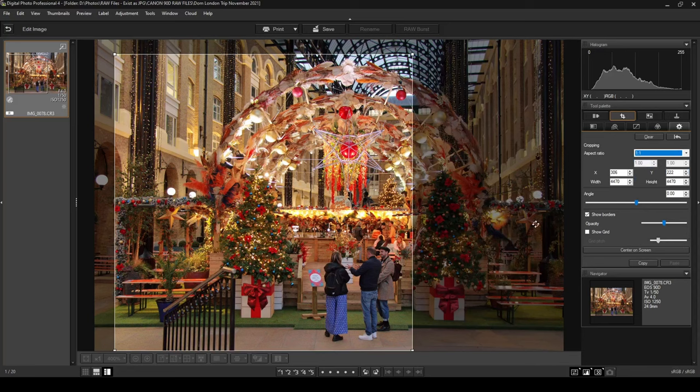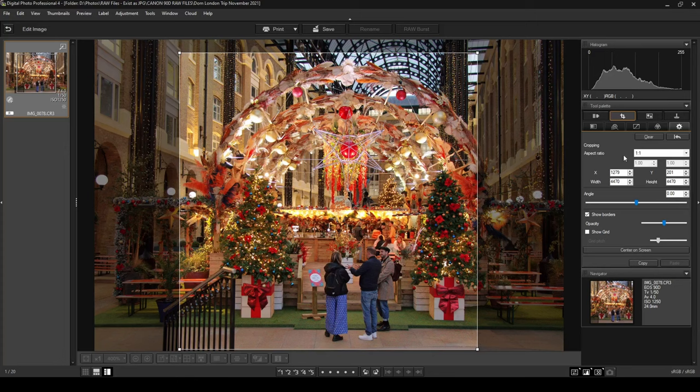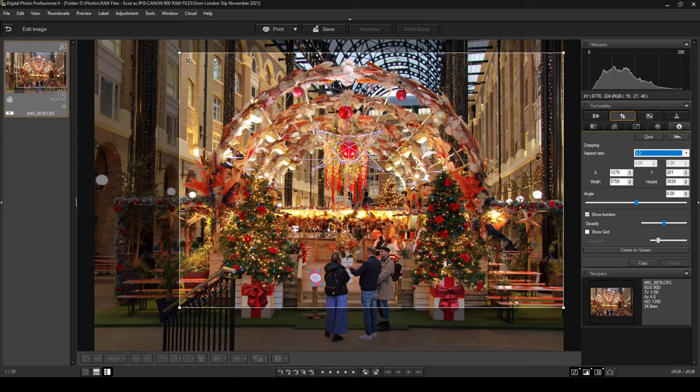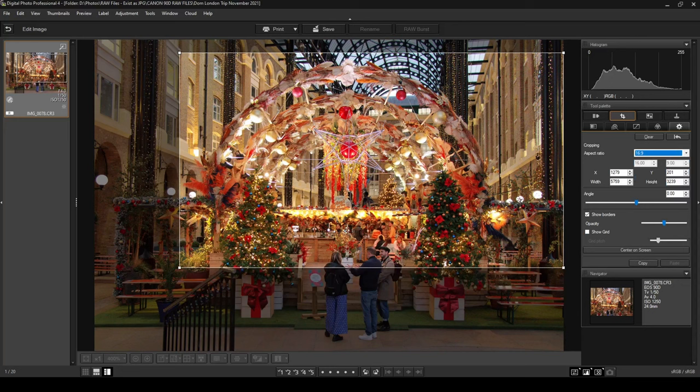So that means this side is 1 and this side is 1. So the two sides equal each other. Having a 3:2 means the top part is 3 lengths and this part is 2. So if I change this to, for example, 16:9, you'll see now the top part is 16, this part is 9. So it's like a ratio thing. So if I move this 7:5, you'll see now 7 and 5.